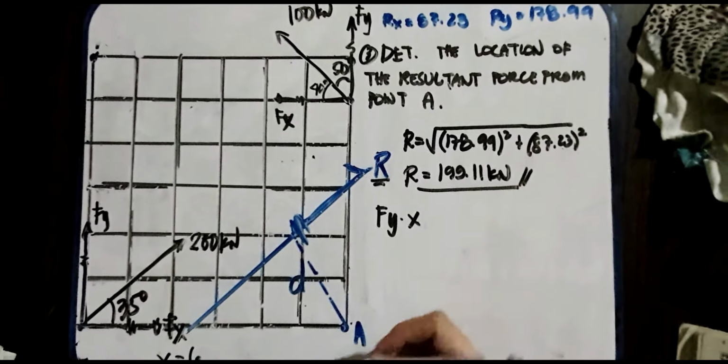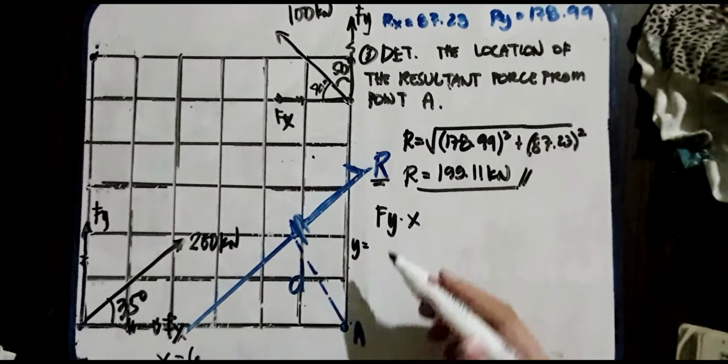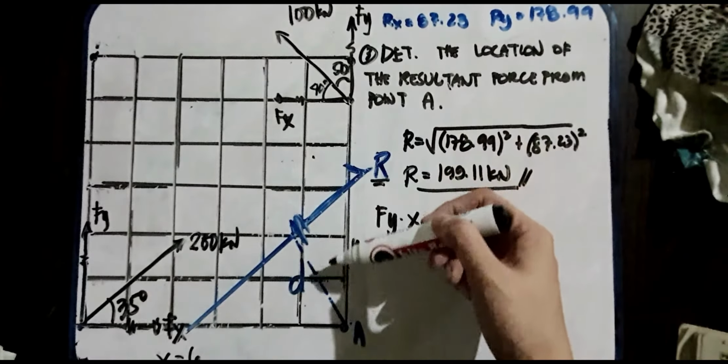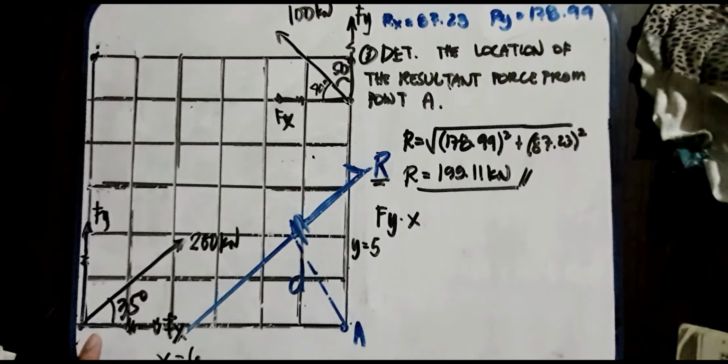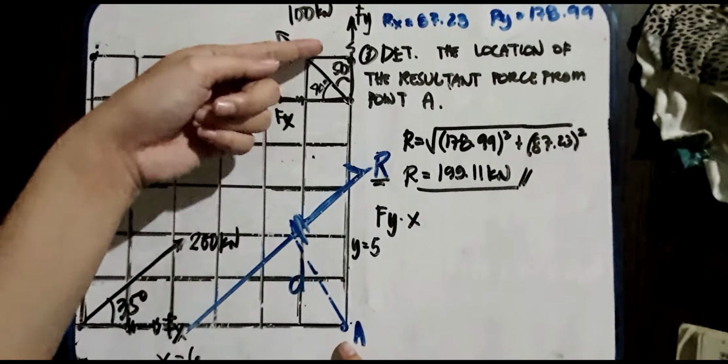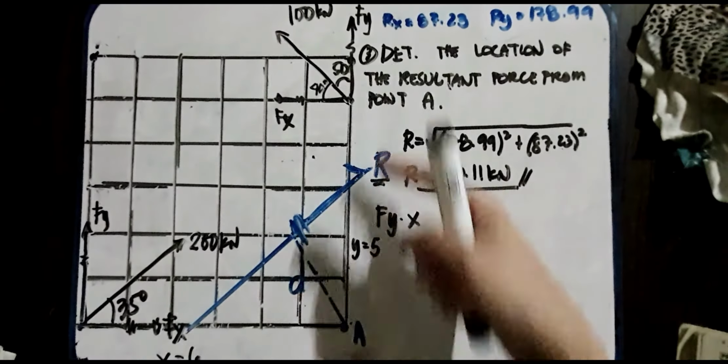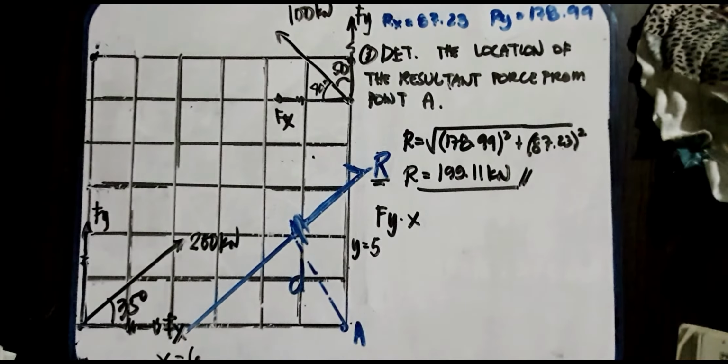Okay, how about naman yung y natin? Ano yung y natin dito? We have 1, 2, 3, 4, 5. Okay? Take note ha, bakit hindi ko na kinuha si fx? Kasi tatama siya sa a dito, sa point A natin. So, 0 lang din yan. How about, ba't hindi ko na kinuha si fy dito? It's because po tatama din siya sa a. Anything po na tumatama rito sa component natin, dun sa point na hinahanap natin, which is equal to 0 agad yan. Kung ayaw nyo naman po, you could do the summation forces and so on, tapos 0 lang din yung makukuha nyo rito kapag nag-moment kayo dyan, okay?